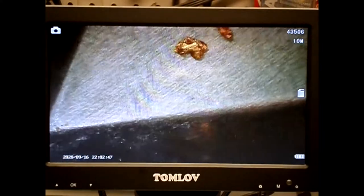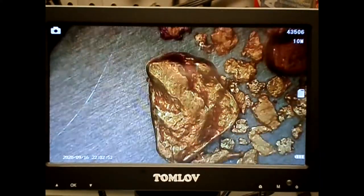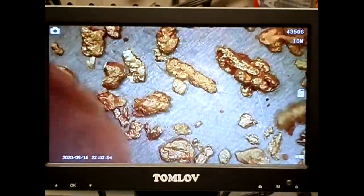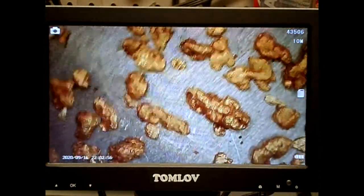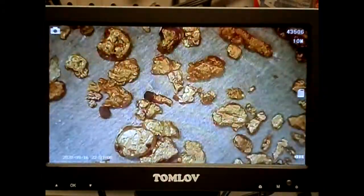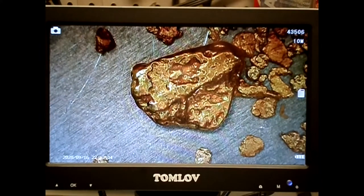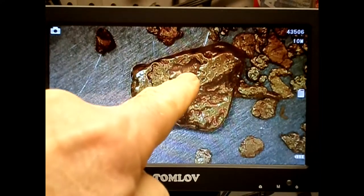That is so cool. Let's see if I can flip that one over. There we go. That's the other side of it. Frog.